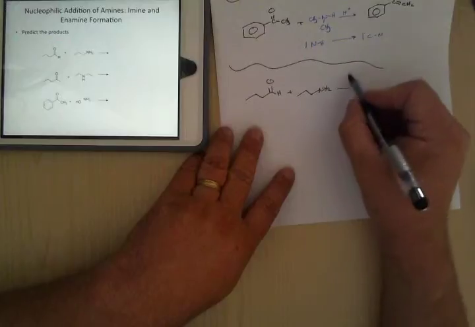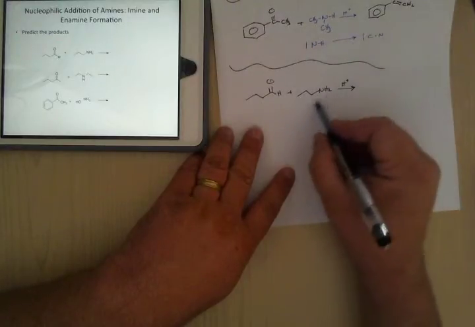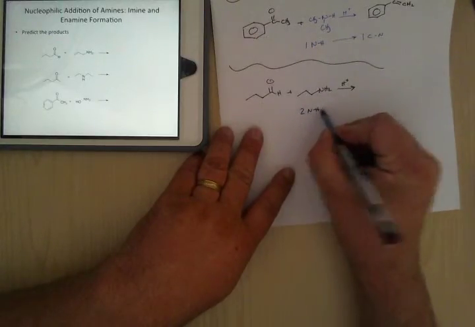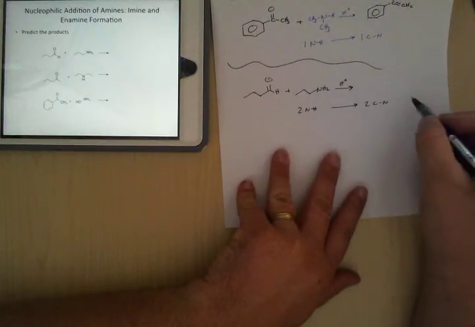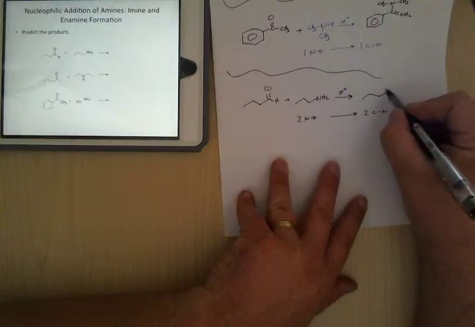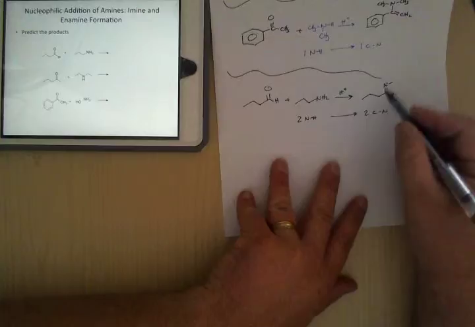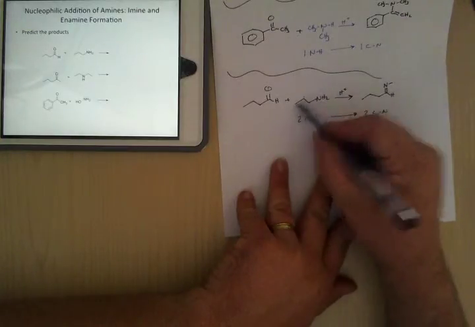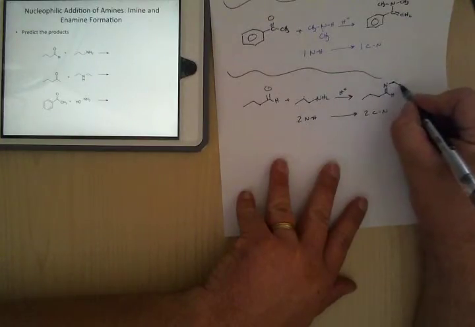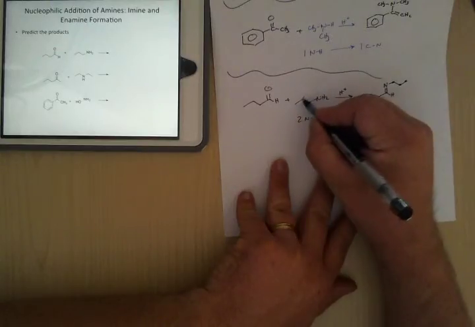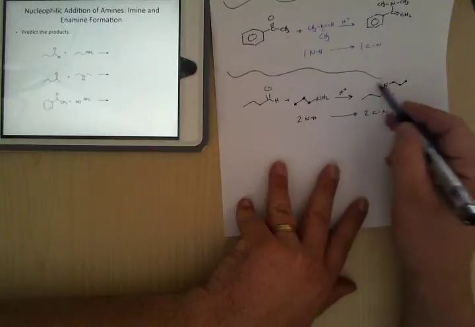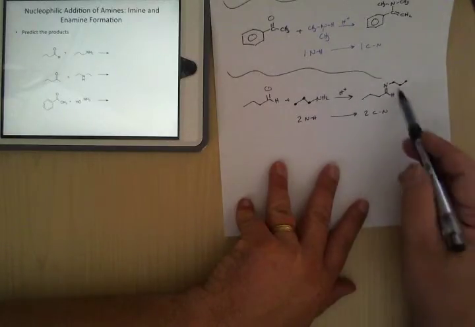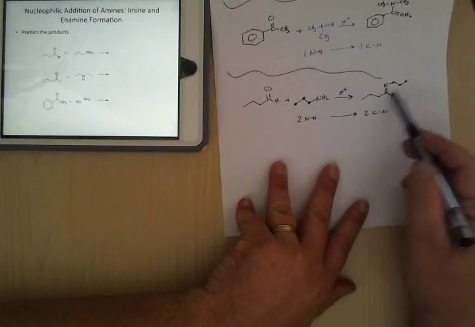Okay, so you're going to dump in a little bit of acid catalyst. We have two nitrogen-hydrogen bonds, so that means our product is going to have two carbon-nitrogen bonds. The easiest way to do that is to make it like that, right? And 1, 2, 3, 1, 2, 3, so we have 3 carbons on it. Now I don't care if it's this way or that way, but it's going to need to look similar to that.